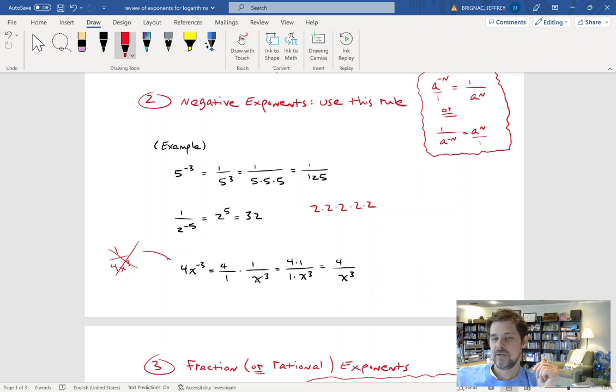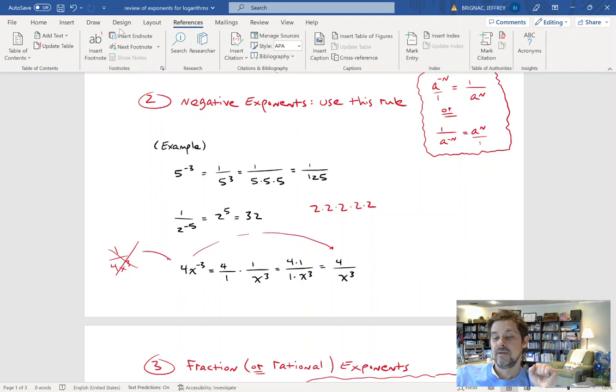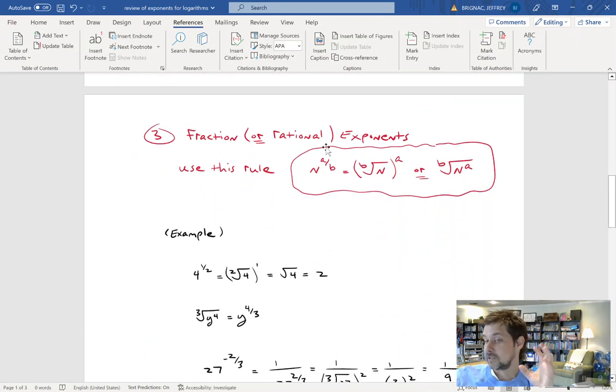But then I could say, well, I have fractions that I'm multiplying, and the way that you multiply fractions is straight across. So this is 4 times 1 over 1 times x to the third power. So you get 4 over x to the third power. All right, so it's fine if you go straight there. You don't have to have an elaborate thought process like I gave you, but just in case it would help you to see this taken apart into its pieces and put back together, that's how we think about it and get to here. Either way, I just want you to see how we can get from here properly to over here. Okay, let's talk about fractional or rational exponents.